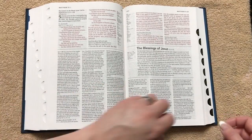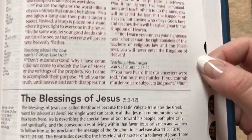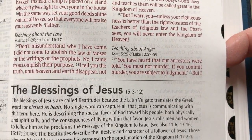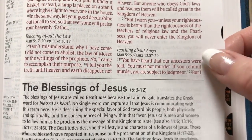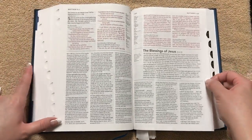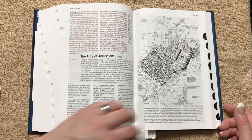And then here is a shot of our red letter. So this one is a red letter edition. And the red letter is actually really nice in this one. It's a nice shade of red. It's not too dark, not too light. I mean, red could always be a little bit more on the darker red side for most people. But it is a nice shade. It doesn't bother my eyes at all.